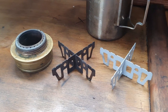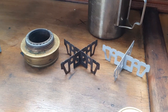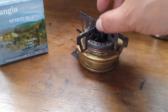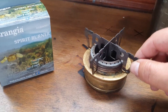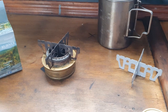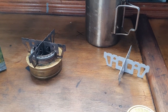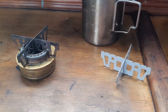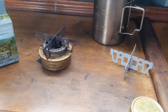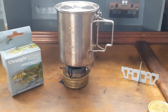When I was buying the spirit burner, the Amazon system suggested these two cross stands and I thought that was a good idea, so I bought them along with the burner. The cross stand fits the spirit burner perfectly and goes around it easily. It is made from stainless steel — as you can see, I've been using one of them for nine months and the other is a backup. It cost me around £8, and since I've been using it I haven't seen any negative points, so the spirit burner and cross stand combination works very well.